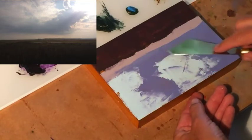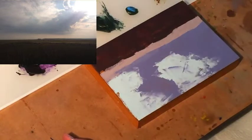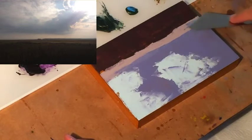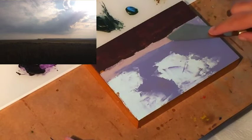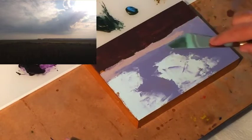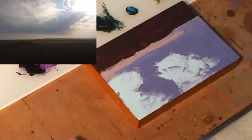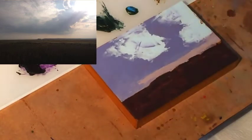So if it softens up like it did naturally right there, go with it. Let it happen. This edge needs to become softer. You don't want to leave it hard like that, because this is where you're going to end up having the rain begin to come down. So it should be particularly softening up here, where this is rain that is beginning to hit the land in the distance. So go ahead and blend that in a little bit. And we'll come back and finesse that after we get a little further on our land.